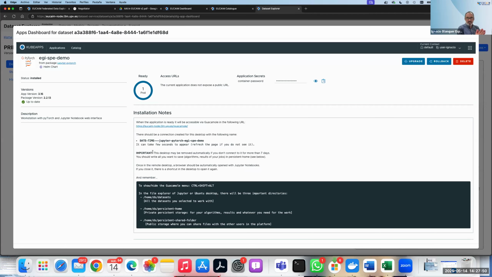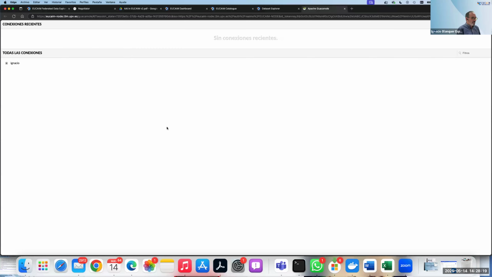This is quick because we are creating pods on top of a Kubernetes instance, so we don't need to boot a virtual machine. Also, the Docker images, or the container images, that correspond to the different applications are preloaded on the platform. So it says that my application is ready, and I can go to it through a reverse proxy.